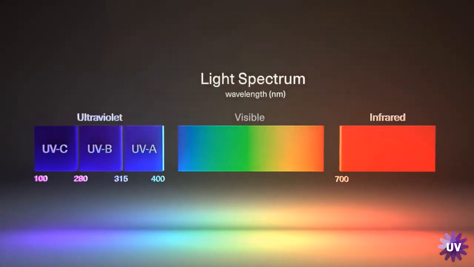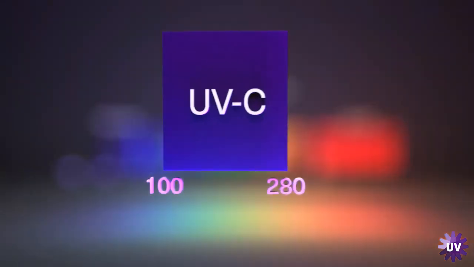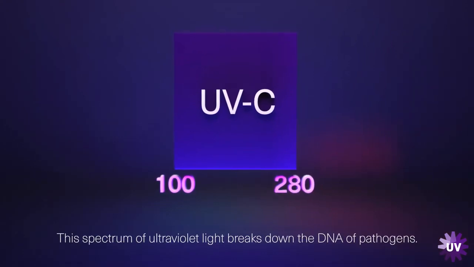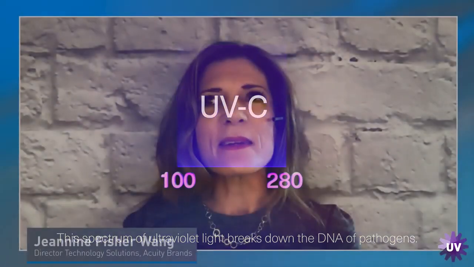It is a form of electromagnetic radiation. It's broken into the three bands of UVC, UVB, and UVA. And as Dr. Sliney mentioned, the reason we focus on UVC is because of its known impact on both bacteria and viruses and being able to interact directly with the RNA and DNA molecules and essentially making it so that the pathogen isn't able to replicate. And in that process, that's how we are inactivating the pathogens and reducing our exposure to them.